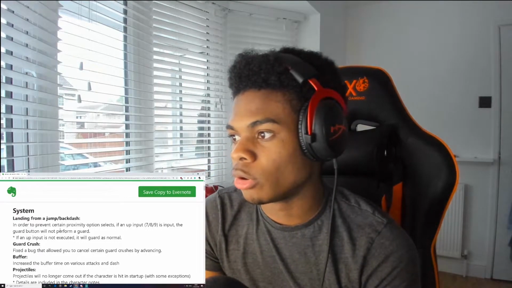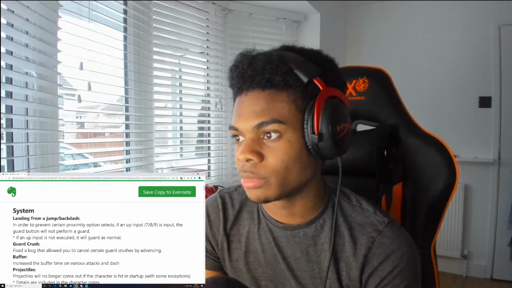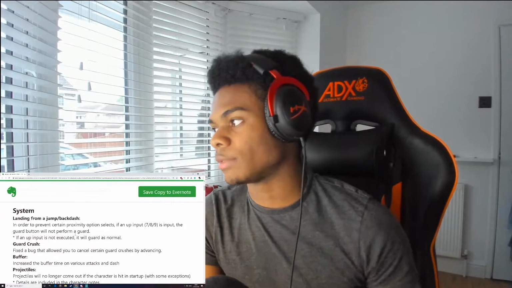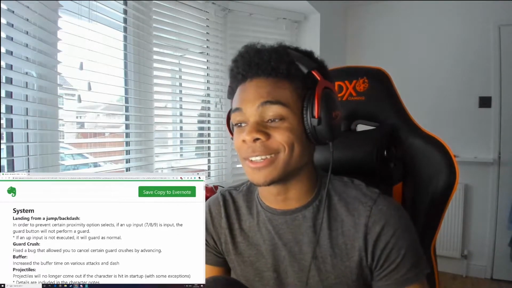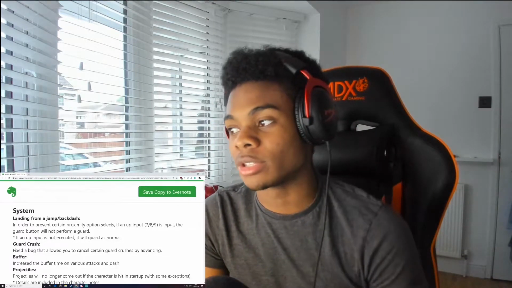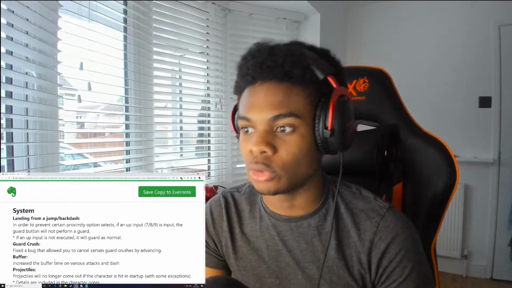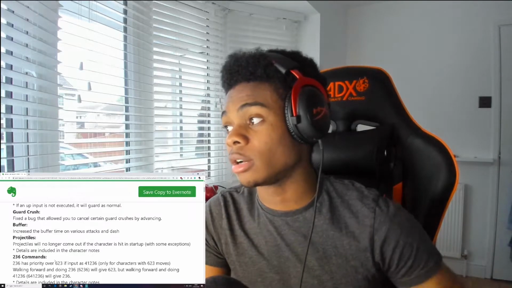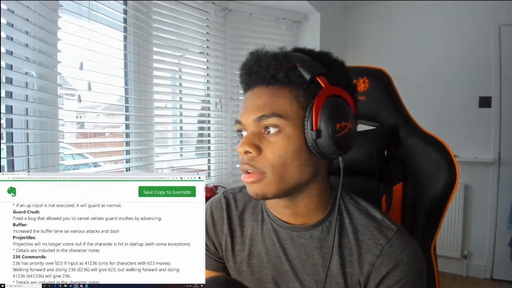The guard button will no longer perform a guard. So in order to prevent certain proximity option selects, if an up input 789 is input, the guard button will not perform a guard. If an up input is not executed, it will guard as normal. Okay, cool. Guard crush. Fix the bug that allowed you to cancel certain guard crushes by advancing.